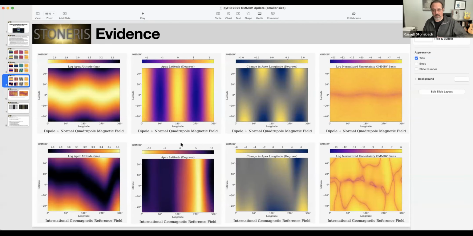And again, if I move to an even more complicated field, now this is a normal quadrupole magnetic field in the equatorial plane. So this is a pair of quadrupoles along with the original dipole. And again, the equator here has got like a bit of a Charlie Brown distribution. It goes in the northern and southern hemispheres, but the performance remains the same.